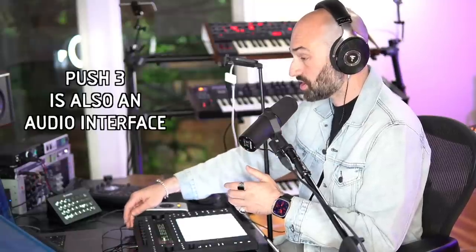I'm all about getting the highest quality sound. So with ADAT, it allows you to bypass whatever conversion's going on here and hear it pristinely through whatever converter you choose. The fact that Ableton did that changed the game. I'm really happy about that. Not even entry-level Apollo interfaces have an ADAT output. And this Push, which is also an audio interface, by the way, allows you to listen through your favorite converter. So it really has amazing sound. It has as good of sound as your converter. The built-in sound is good enough, but if you want to take it to another level, you can have your own converter.